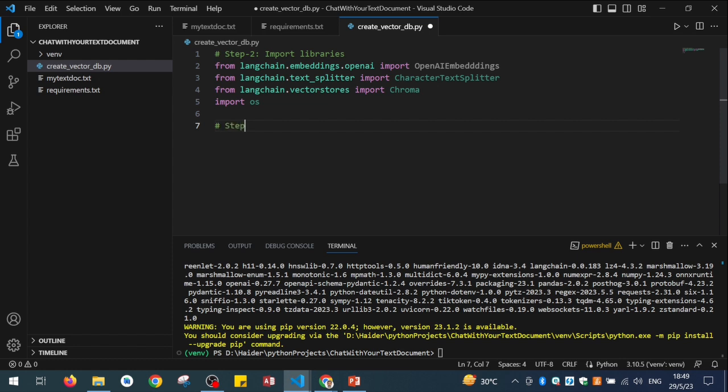Step number 3, after importing the libraries, is to set up the OpenAI API key.